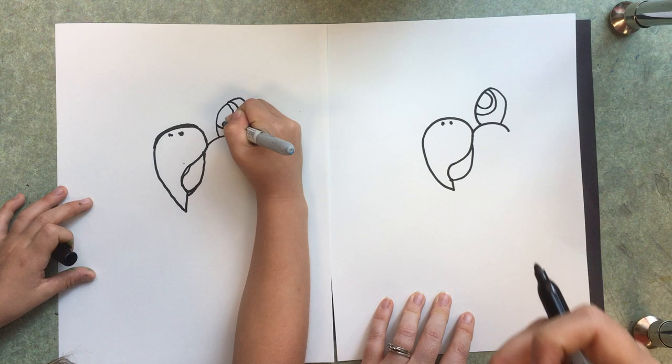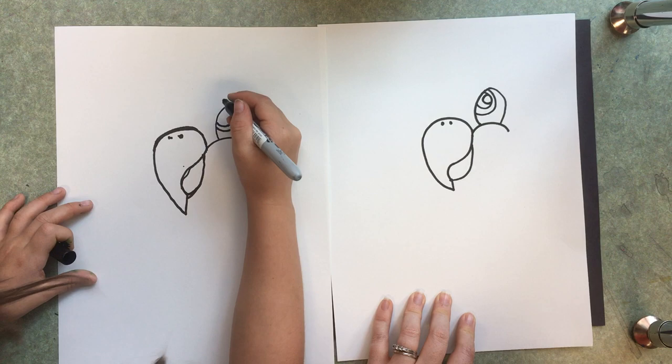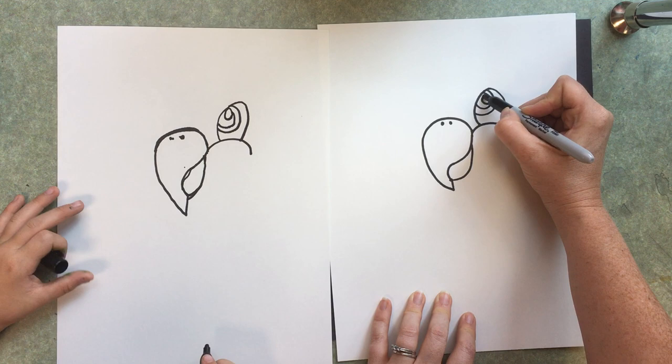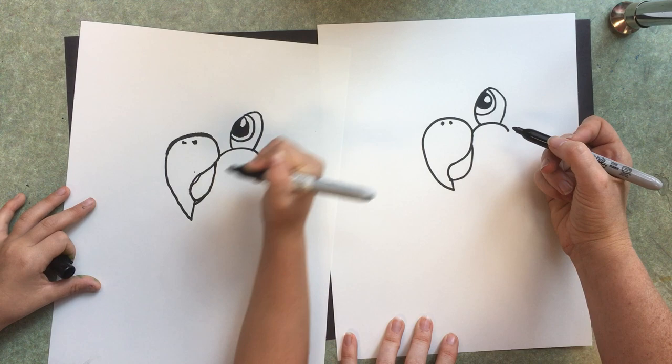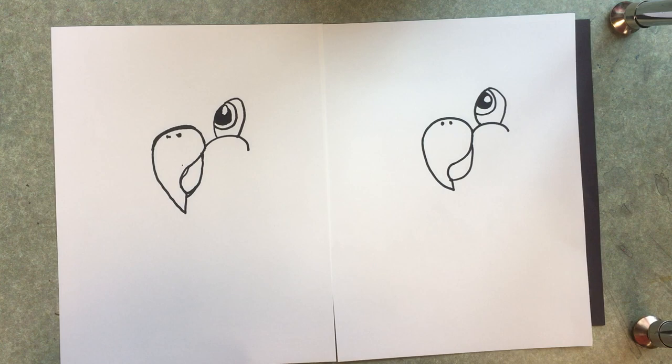And then a tiny shiny up in the corner. An itty bitty tiny shiny up in the corner. Okay. Now shade around the tiny shiny. Okay. And this is the part of the eye we'll color. This is called the iris. This dark part is the pupil, and the white part is the tiny shiny, so that will stay white.